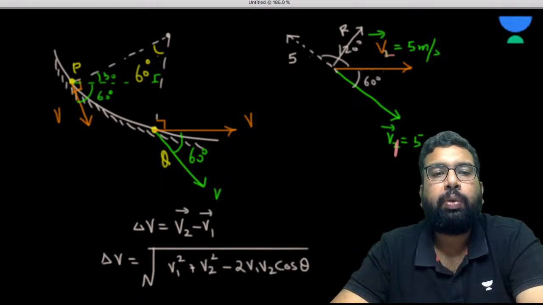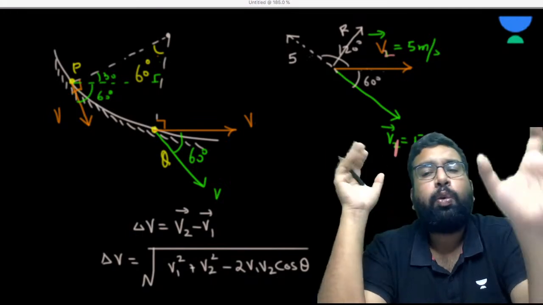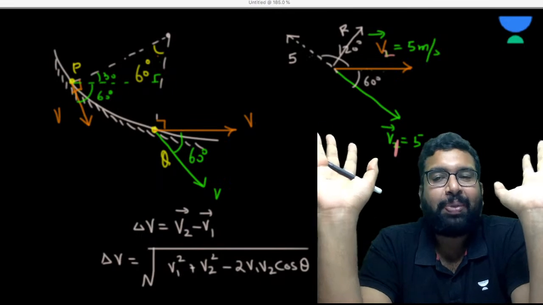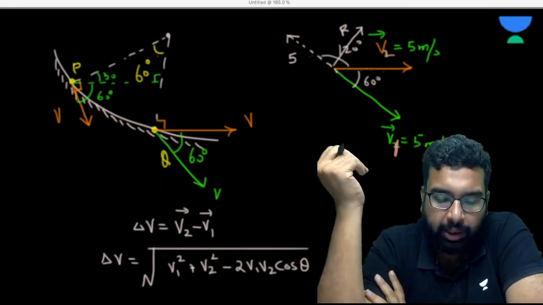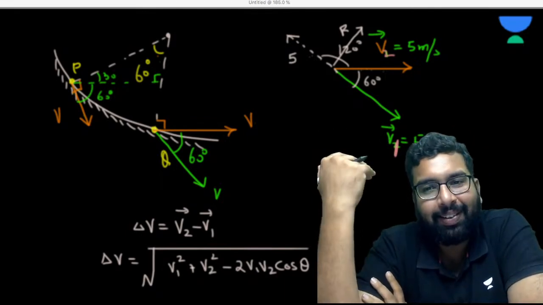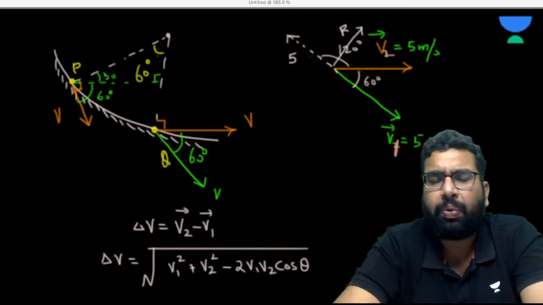So this will come with practice only. If you mix the graphical and analytical methods, the best approach comes when you mix both to reduce your time. For example, if you see the way I solve, I use both the methods, wherever I find it easier. So it will happen. Don't worry, it will happen.